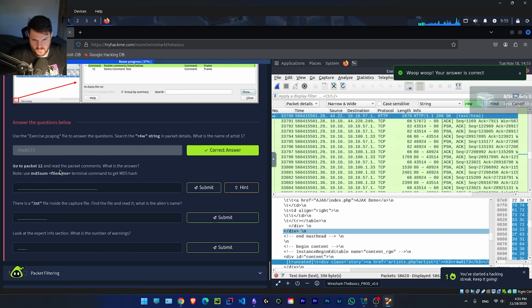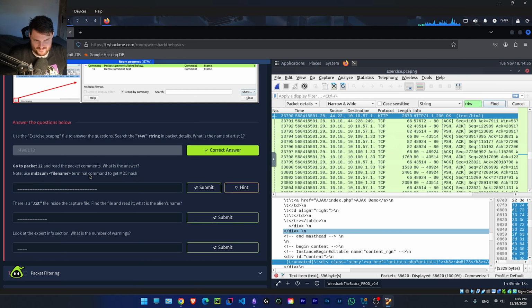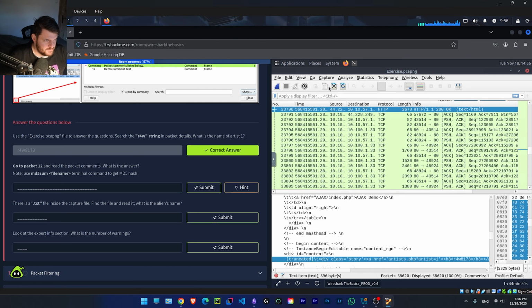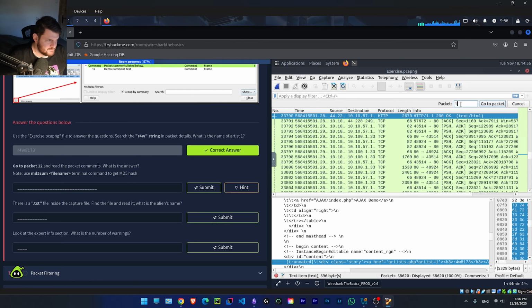Go to packet 12 and read the packet comments. What is the answer? MD5, some terminal command to get MD5. All right, go to packet number 12, go to packet comments.